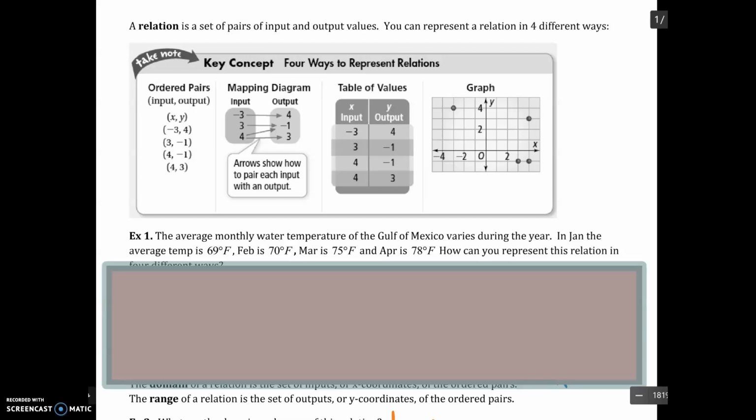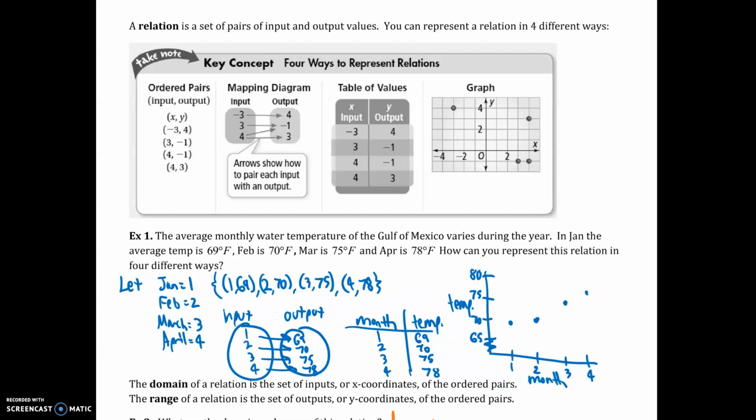So if I'm trying to represent that in a few different ways, you can pause it and try to get all those ways copied, or try them out yourself if you had a chance beforehand. We do want to be able to represent those actual values a little bit easier. So rather than saying January, February, March, and April every time, if I'm trying to describe that as my variable, I can just assign that to a value. So first month, second month, third month, and fourth month of the year.